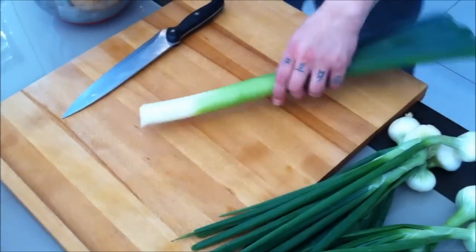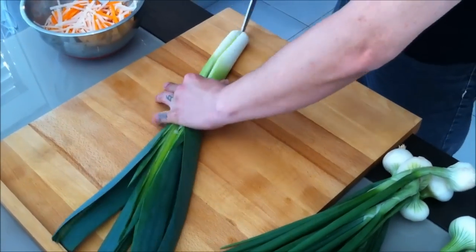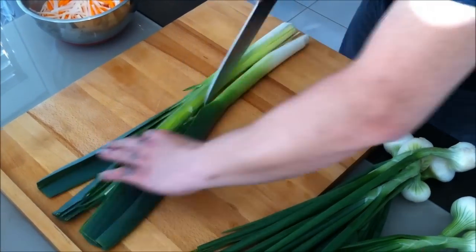Cut off the tip of the leek and cut your leek in half. Rinse the leaves to make sure there is no dirt.